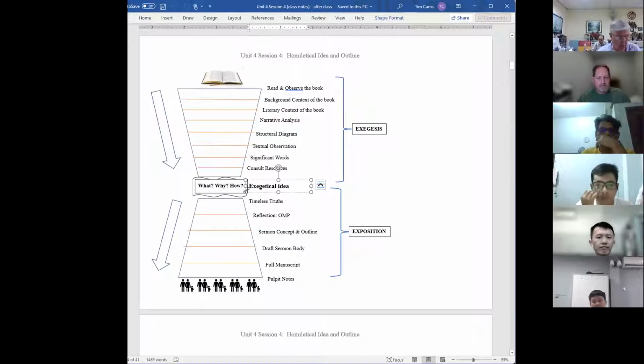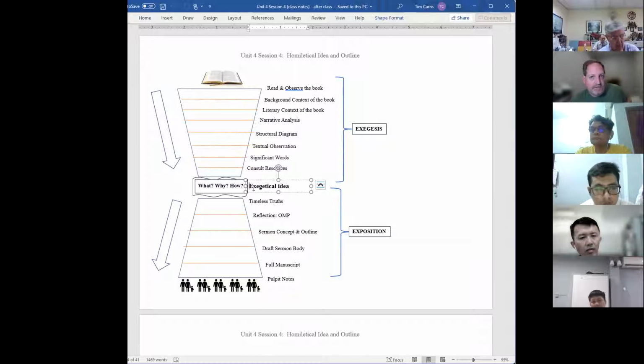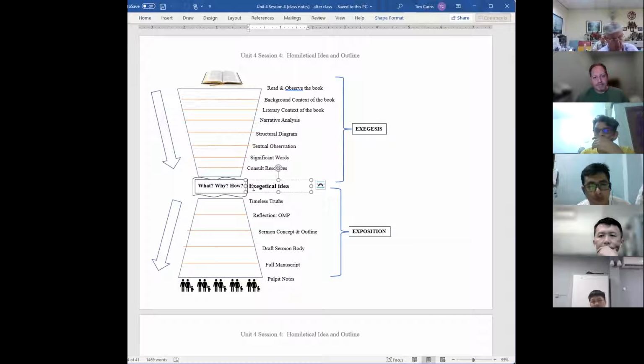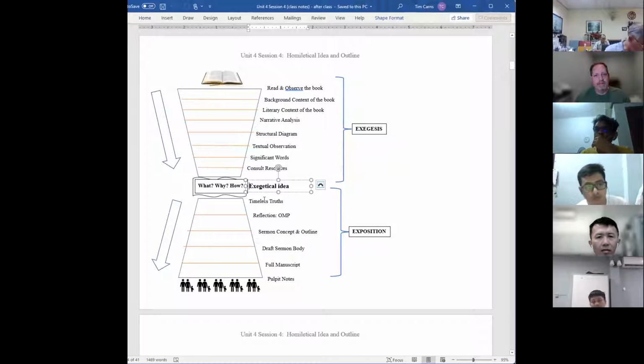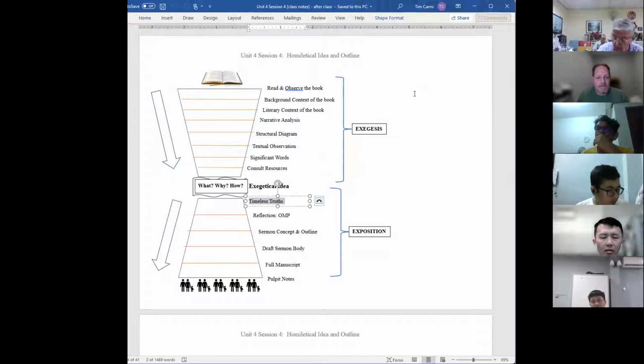And so once we've obtained the author's idea, his main point, we talked about this the last few weeks, the what, why, and the how. That is the subject of the text, the context of the text, and the outline of the text. Once we understand that, we then want to turn our attention to our hearers. And the first step in doing that is identifying the timeless truths. Again, those are the doctrinal truths upon which the original author based his application. And those timeless truths apply to any person at any time, in any place, in any situation. And so those timeless truths are what we see in the passage that apply across time and space.